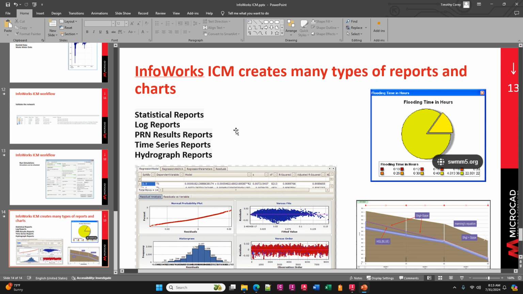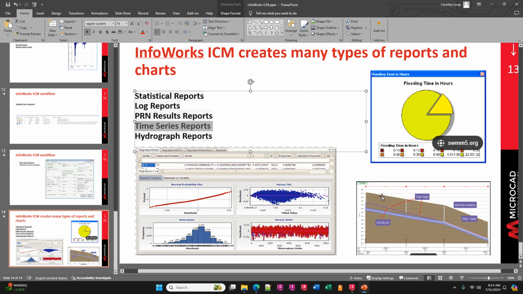This is my last slide, and this is some samples of the different types of reports and charts that InfoWorks will create. Statistical reports and log reports. Time series reports, for example, here's flooding time in hours, does this sort of thing. Here's a hydrograph report.